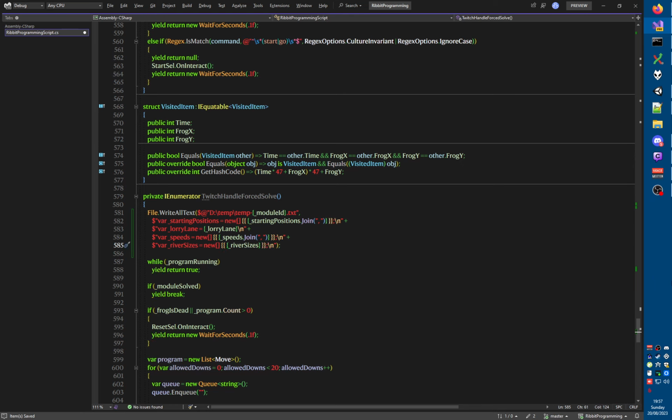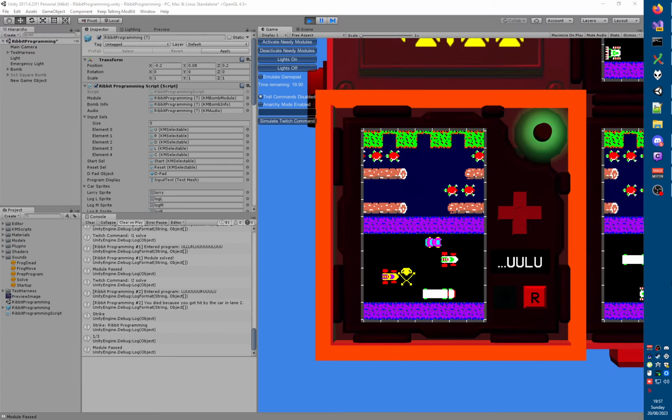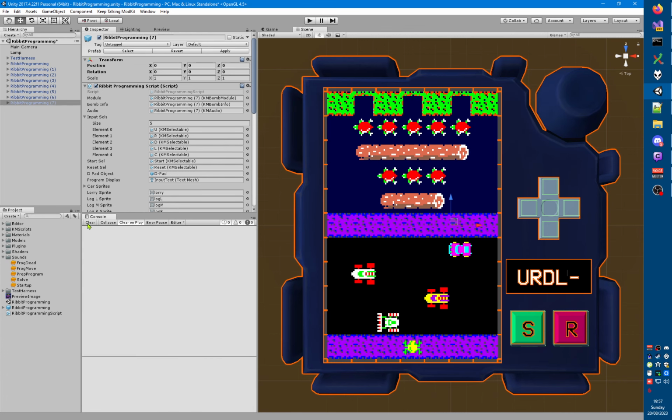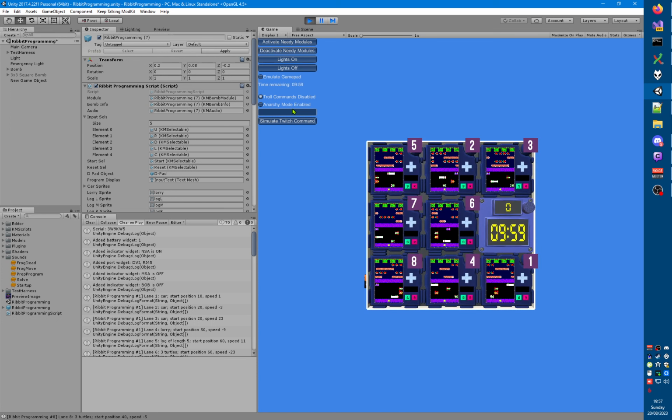I'm going to put a new line. I'm going to put 2 new lines here so we can see it. Okay. Now let's run this. And let's try the same thing again. So again with 8 modules. And again, I'm going to solve them one by one so that it stops when an error occurs.